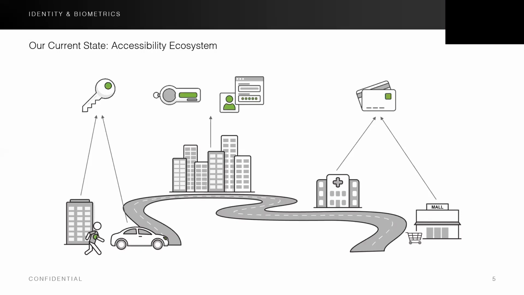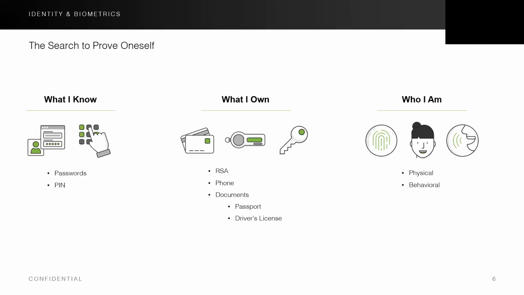The number of suspected identities that we carry around is so humongous that, on average, we identify that each individual may carry anywhere between 25 to 50 forms of suspected identities. Essentially, in this quest to prove who we are, there are primarily three aspects through which we establish our identity and thereby our right to gain access to physical or logical resources.